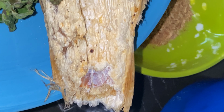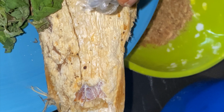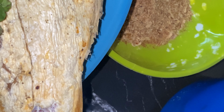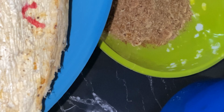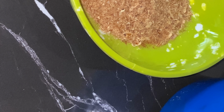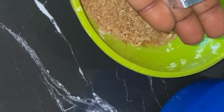And here is my okpei. So you need this for your Banga too. This is what the okpei looks like. Just like ogiri, but this one is stronger and is black in color. So when you go to the market, just tell them to give you okpei. And here my nor, I'm using the ordinary nor cube.